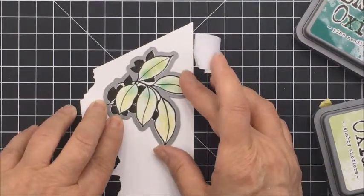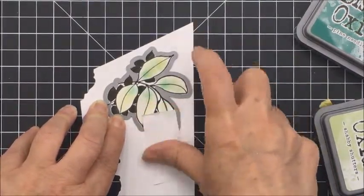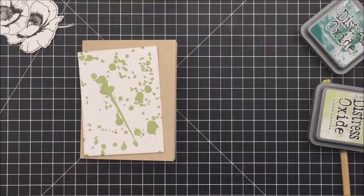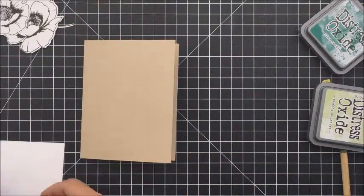So I'm just going to take the dies that are part of the wallpaper art collection. I'm going to run those through my Big Shot, and then I've got a little bit of foliage there. I've also cut out the blooms as well using the dies from the set.